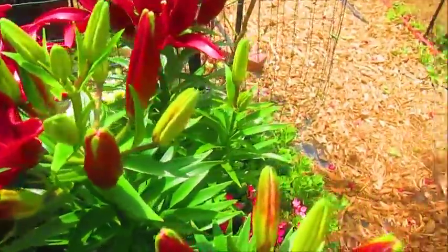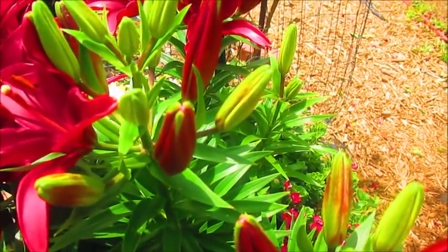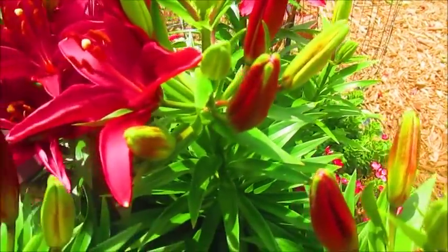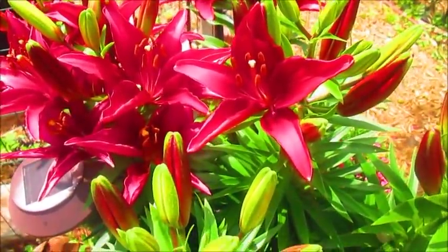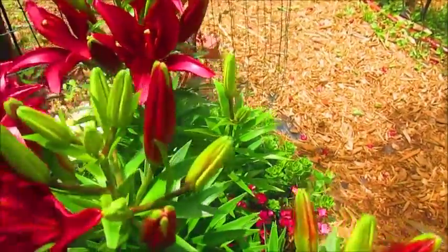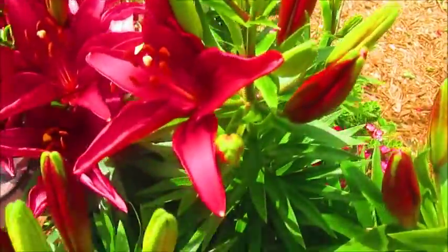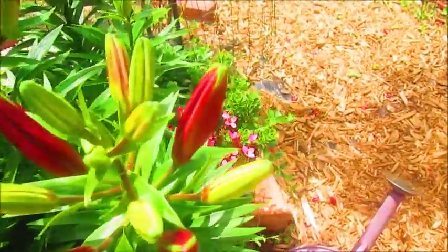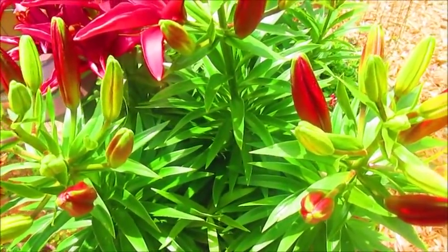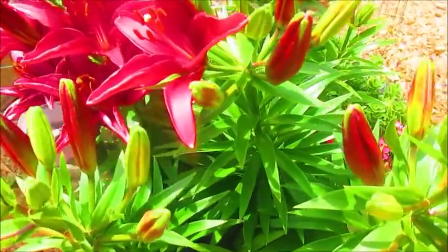Now I planted this planter 2 years ago, I believe in 2017, and I planted one lily in each planter, and it's doubled in size every year. So we have 1, 2, 3, 4, 5, 6 different flowers growing, and I think it may be growing out of this container. So I'm going to have to maybe remove some of the flowers and try to transplant them someplace else.